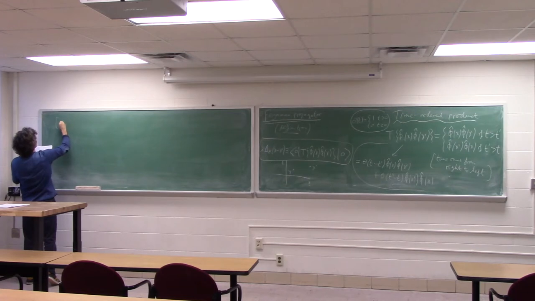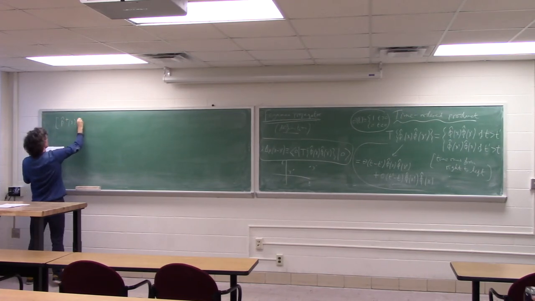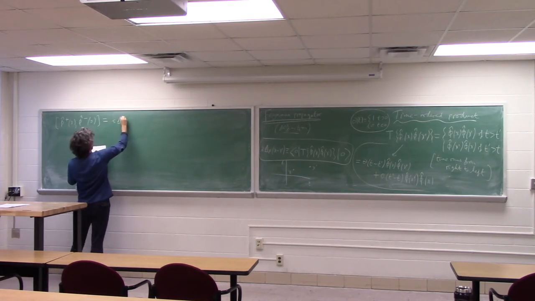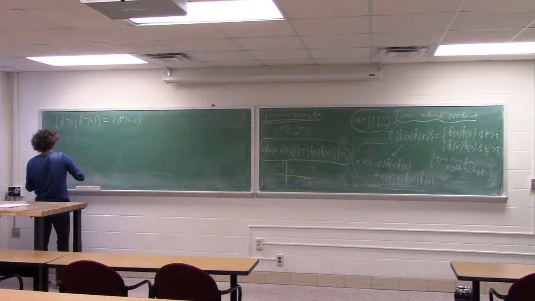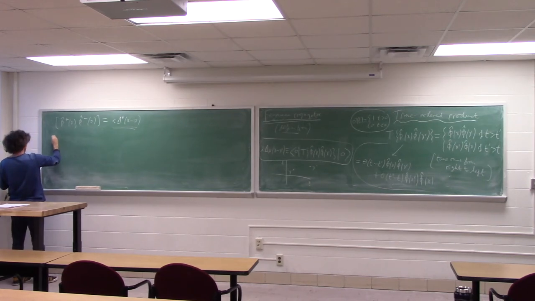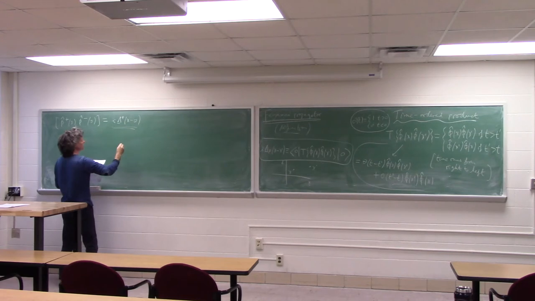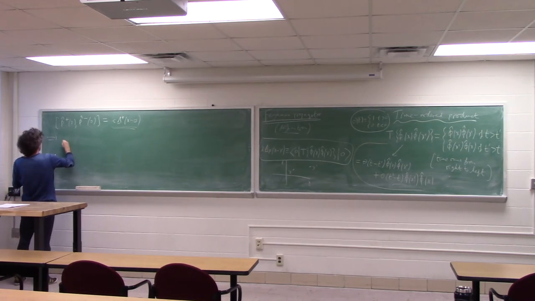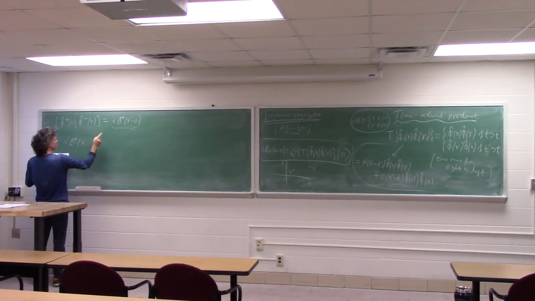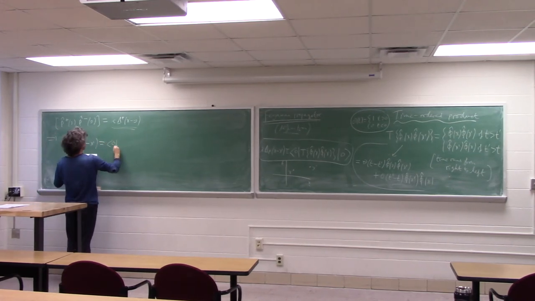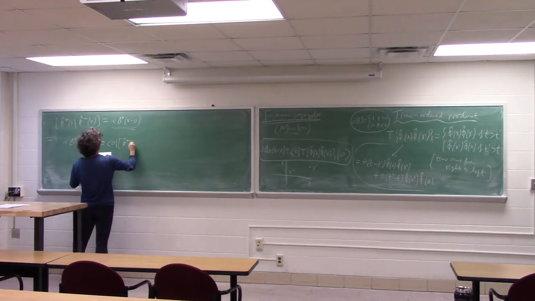This one here, phi hat plus, phi hat minus y, is equal to i delta plus x minus y. So what we can do now is, remember this is a function, it's a number at each point in space. I can take the vacuum expectation value of each side. The vacuum expectation value of a number is just the same number. So in other words, this implies that i delta plus, and I'm going to replace y by x prime, just to confuse you, is equal to the vacuum expectation value of that commutator.